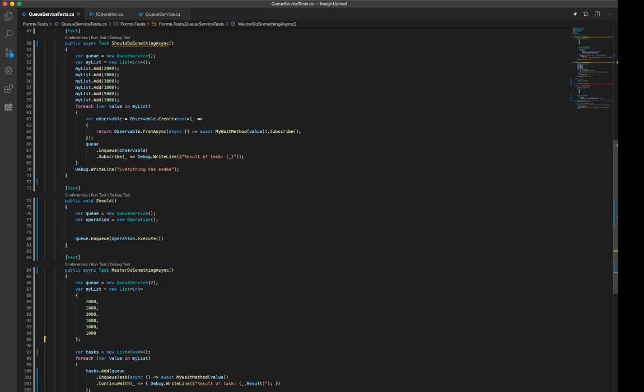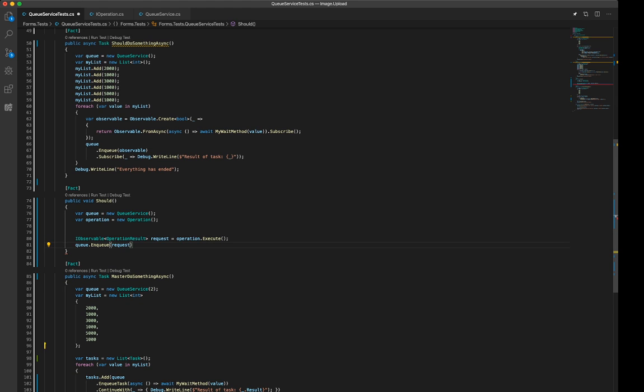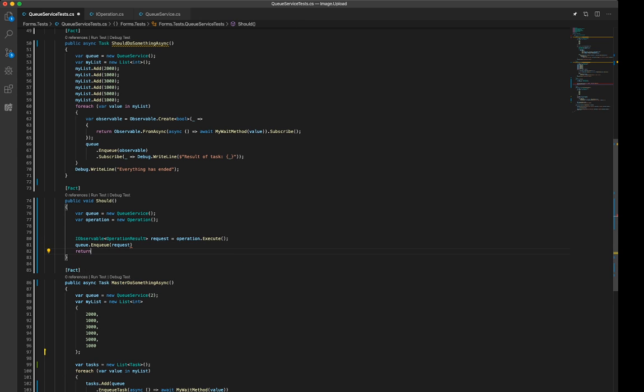In the task world, I have to provide a hard-bound list of tasks, and then explicitly wait all or when all or something, right? In the observable world, I can basically do the same for each loop indefinitely as long as I keep a reference to whatever this observable is. So as long as I introduce a local variable, as long as I have the request and save it somewhere, I can do this later, but I can do it on each individual one by doing request dot subscribe, right?